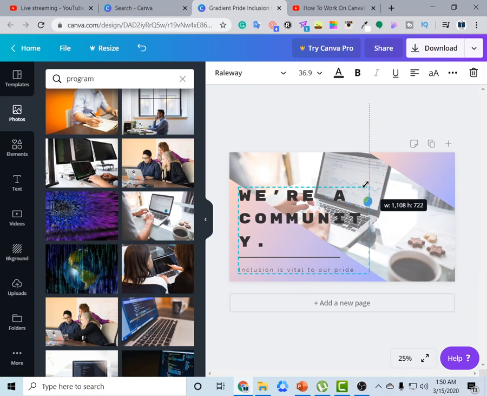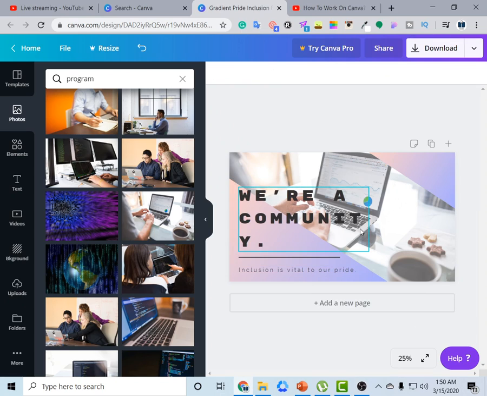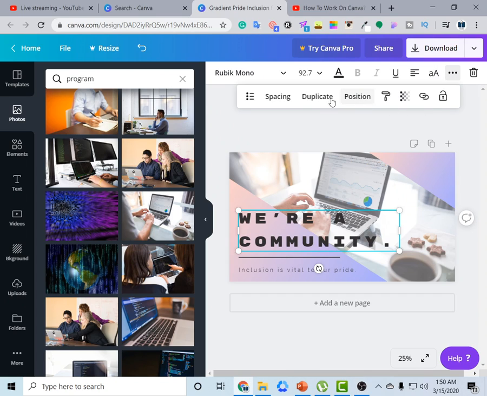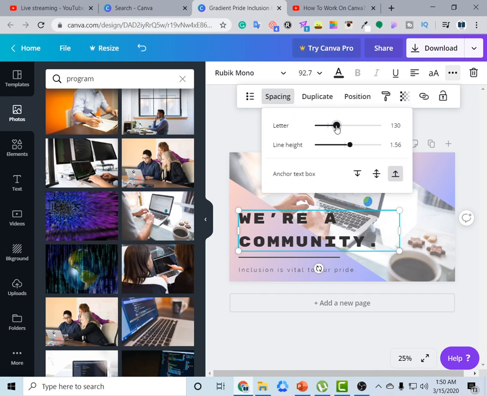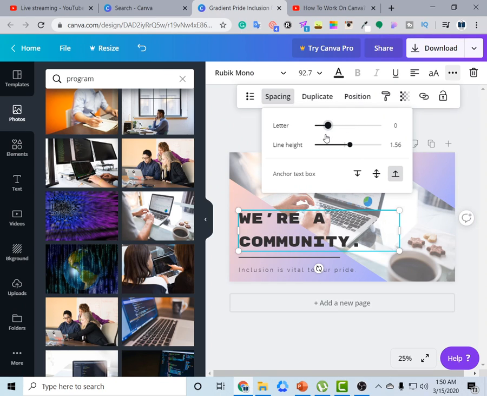So if you want to increase the size, you can also ungroup, and then you can increase the size from here, and you can also decrease the letter spacing from here. See, the letter spacing is being changed, or increased. So I decreased it. Line height, I'm decreasing it as well.